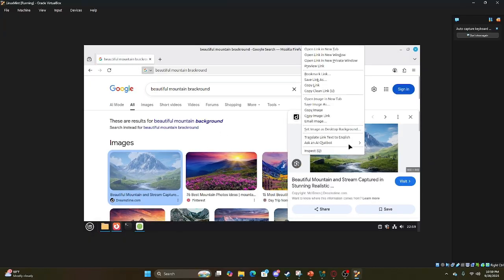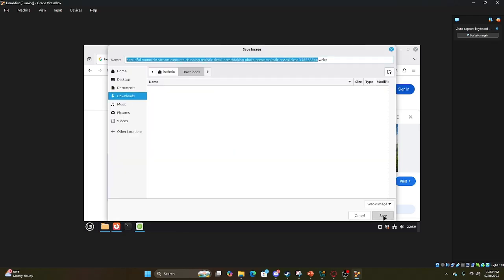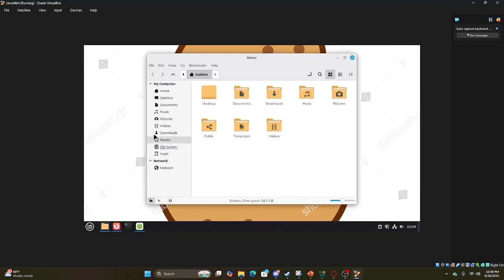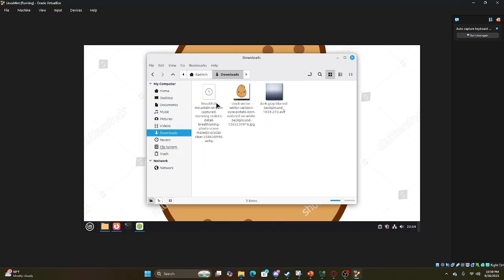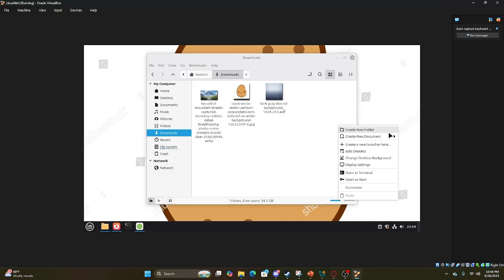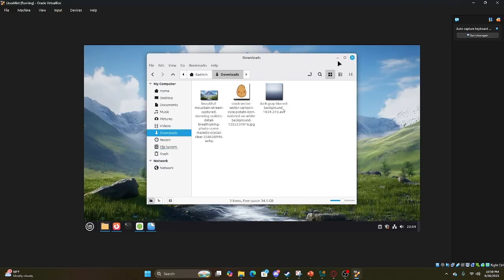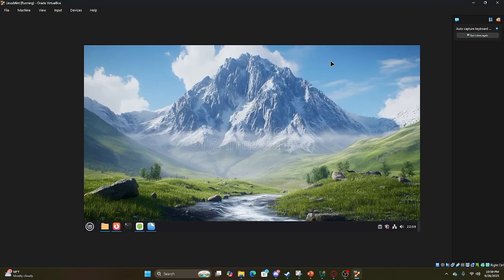You would save the image to your downloads, go to your files, go to downloads, and bam, it's just there. To change the wallpaper, you go to change desktop background, click that, and it just instantly changes, and it's pretty beautiful, honestly. I personally like it, because the fade-in is pretty nice as well.